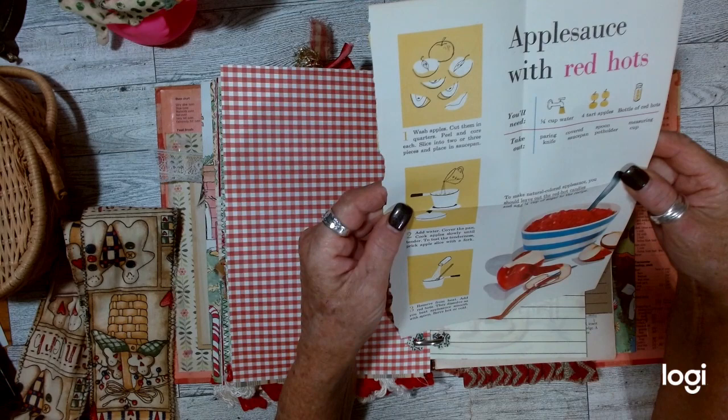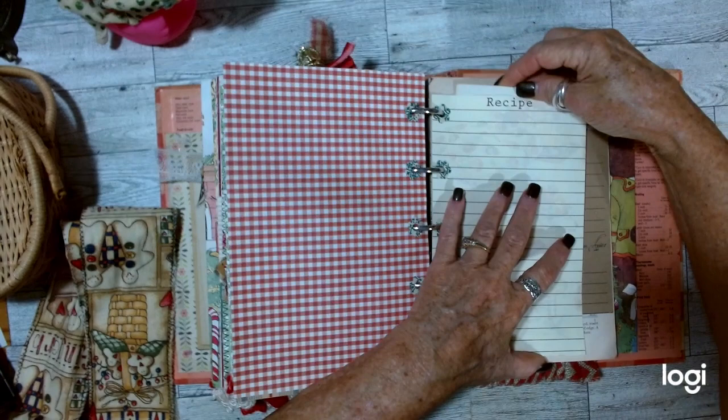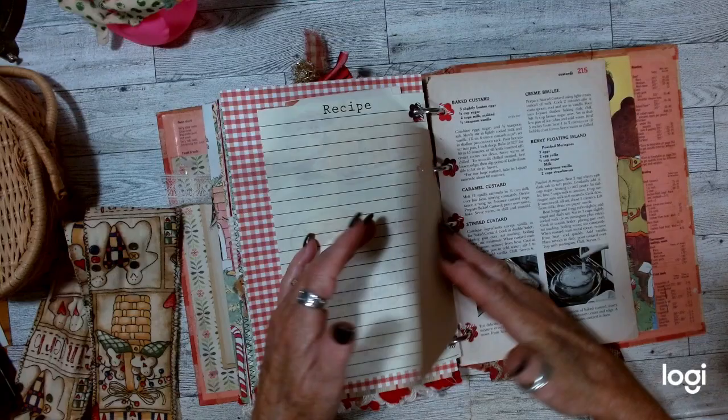Somebody might like that. I'm not sure. And easy lemon pie. Oh, I need to make a thumb hole, or maybe I'll just make a tab on that. Here's a recipe card, and it's blank on the back right now.